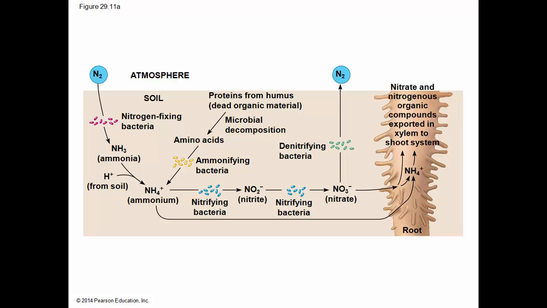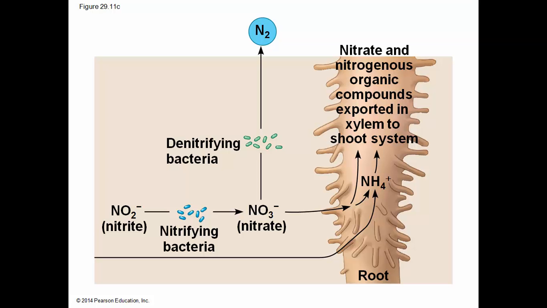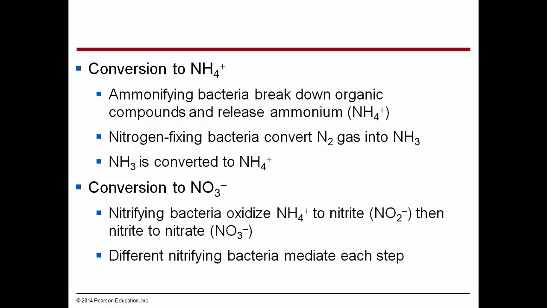Okay, here's the equation: nitrogen plus 8 electrons plus 8 protons, hydrogen protons, plus 16 ATP equals 2 NH3. This is what the nitrogen-fixing bacteria are doing. This is an equation just like cellular respiration is an equation, or photosynthesis is an equation. Some nitrogen-fixing bacteria are free-living, and others form intimate associations with plant roots. Some nitrogen bacteria form relationships, particularly with legumes, which are the bean family, and they form little nodules that they live inside the roots of the plant.